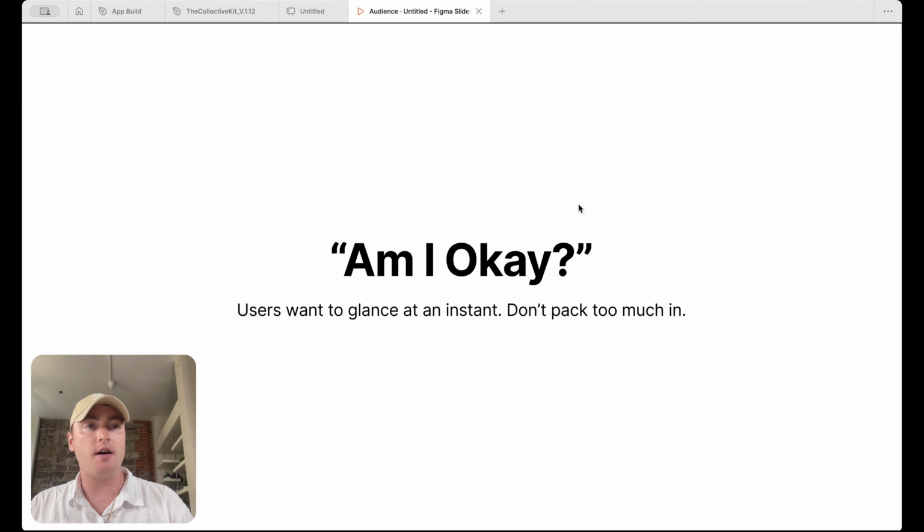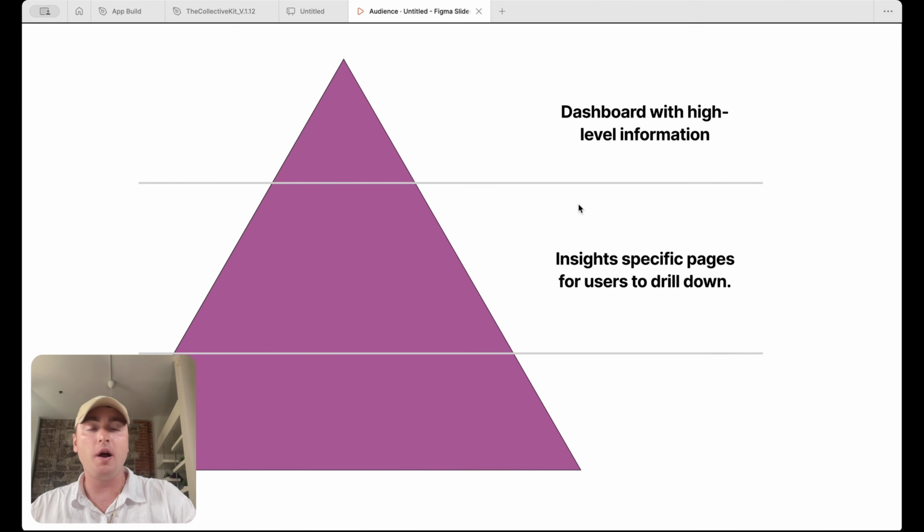So a good rule of thumb is don't pack too much into a dashboard. What I always like to do is consider where some of those more secondary pieces of information are. If you think about expenses and income, those are more secondary pieces of information. If this is a budgeting application, I just want to know if I'm on track with my budget or not. So we'll have the dashboard with higher level information, but put that secondary data on secondary pages and still allow users to drill down. Look at it as if it's a triangle, with the dashboard at the top, and they can drill down with easy access to do so.